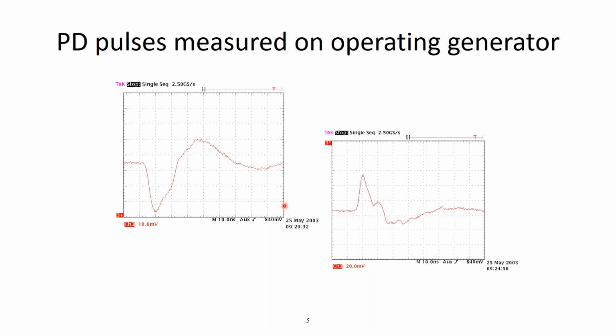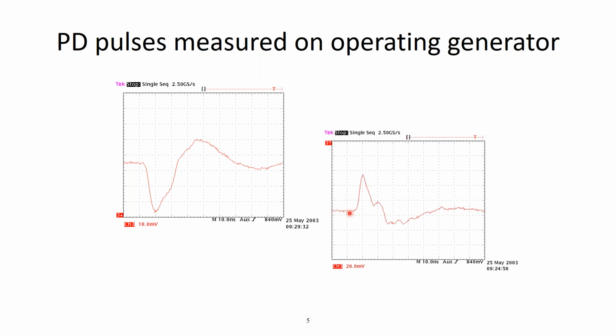So I said when we have a discharge, currents, or electrons rather, are flowing towards the copper or away from the copper, depending on the relative polarities. And here are examples of pulses. Now, these are actually measured on 800 megawatt generators during normal operation. I'll explain how we measure them a little bit later.